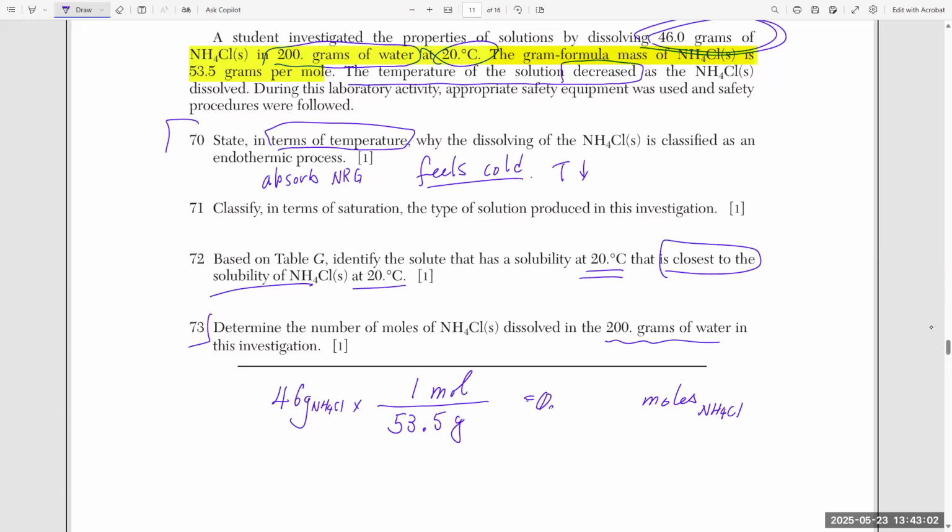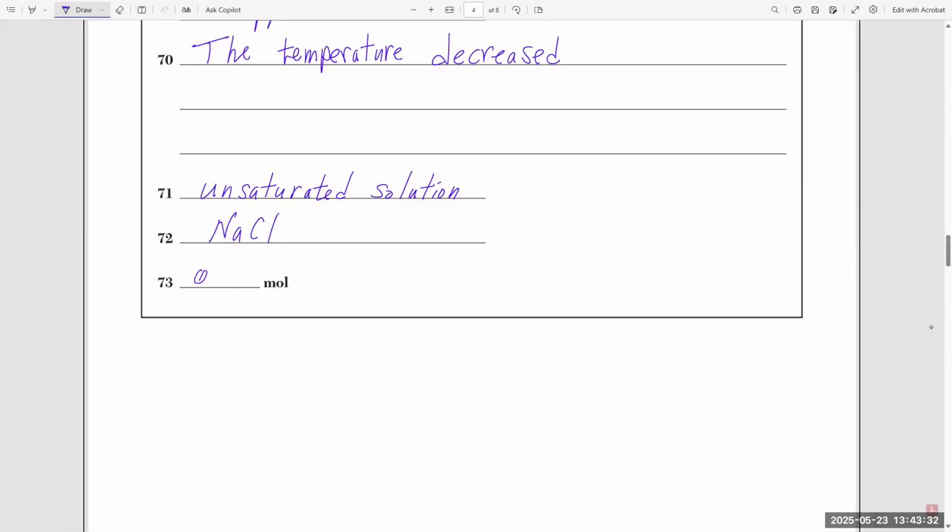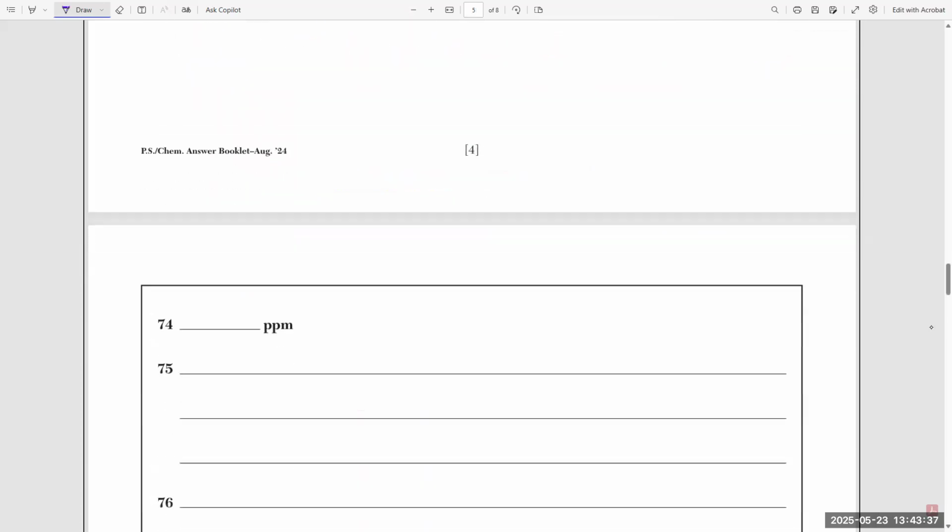So when you have that, what do we get? 0.85981, except how many sig figs are we using? Number of moles is what? You got to go 3 sig figs right over here, and then 2 sig figs here. So your answer has to be within 2 sig figs, right? Because this is 2 sig figs. So it's going to be 0.8, and then you got to stop here. So it's going to be 6, right? So let's go and put that down. 0.86 moles. All right, let's continue.